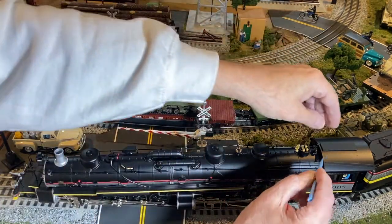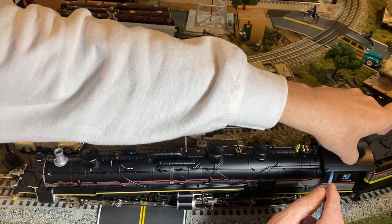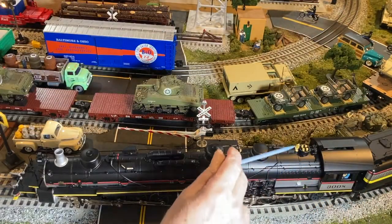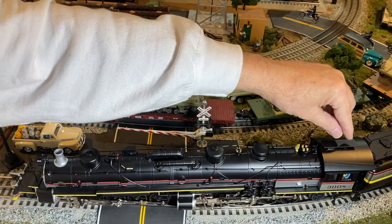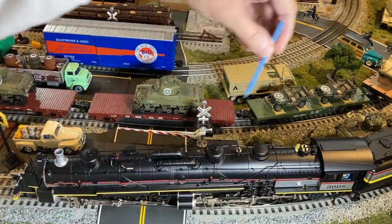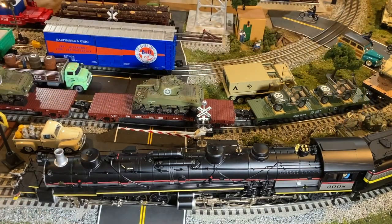Here's that vent I told you about. It comes straight up. So there we go. And it'll stay up there. And it gives access to the cab. You can actually look down in there and see the guys. I'll move over to the tender in just a second.